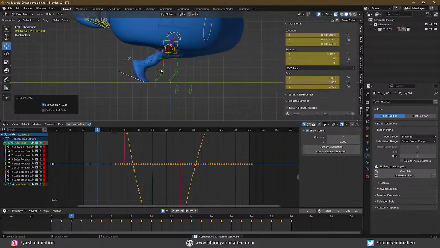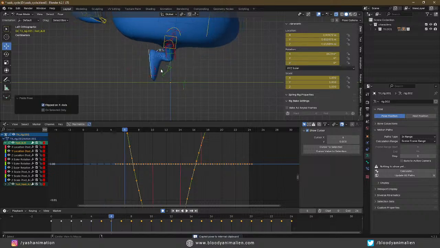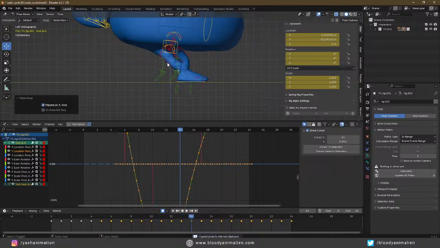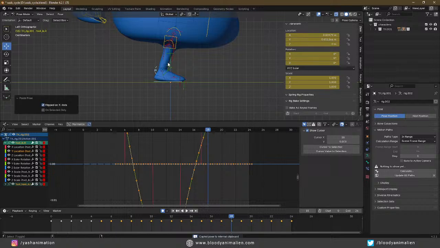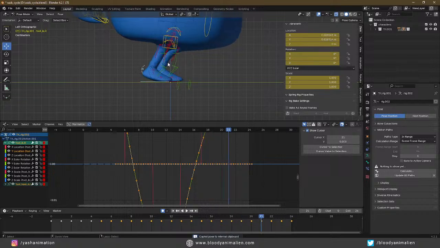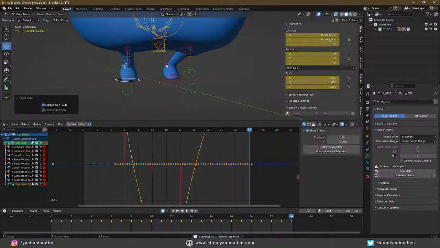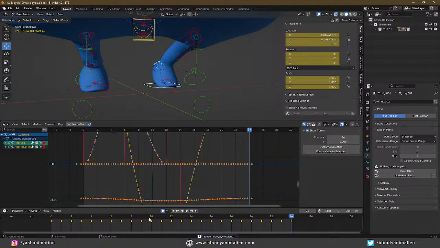I will do this for all the other keyframes, and you will see in a second why I'm doing that. What I did is create the cycle for one leg, and I'm copying and pasting the keyframes from one leg to another. So all the animation from the first leg is here in the second leg.